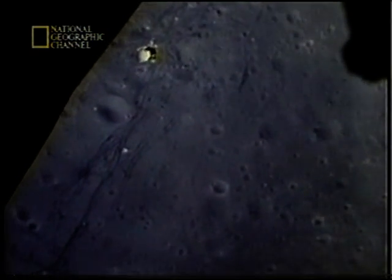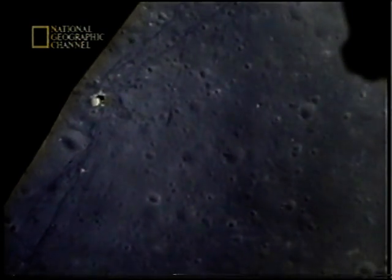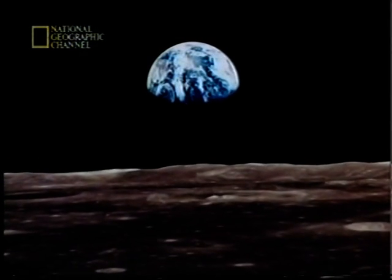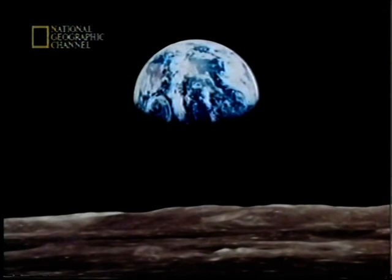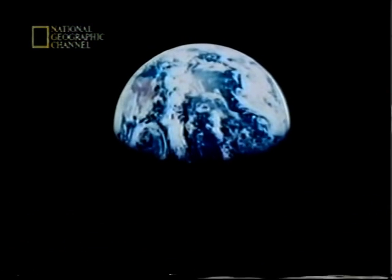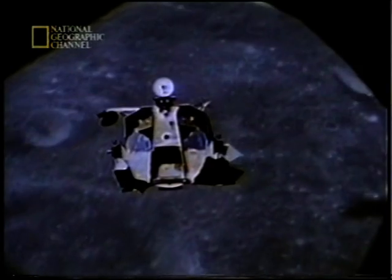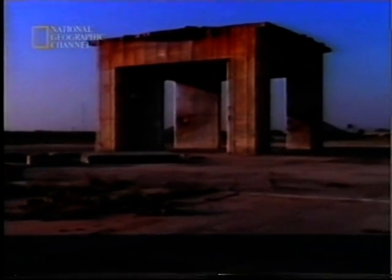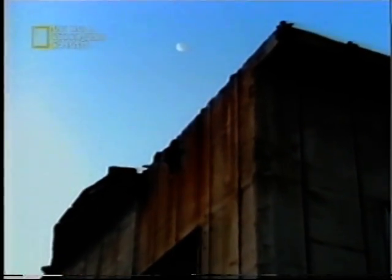The quest that began as a desperate race against the Russians at the height of the Cold War has ended. How ironic that an effort born of bitter conflict produced the most profound images ever seen of the interconnectedness of mankind and opened a window on our common origins. Ironic, too, that it ended so soon. The whole grand endeavor, barely a dozen years from start to finish. Today, the abandoned launch platforms loom like some 20th century Stonehenge, monuments to the incredible achievements of decades past.